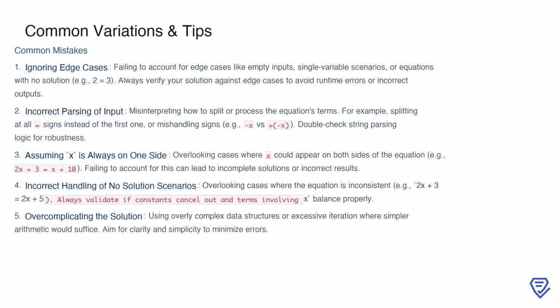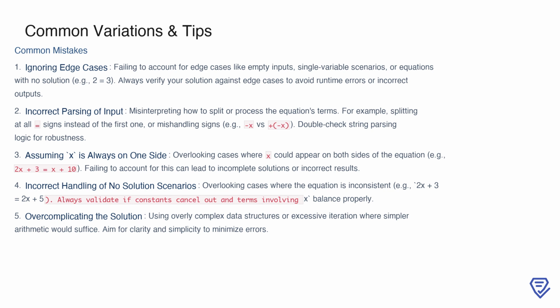Another frequent issue is incorrect parsing of the input. It's important to carefully handle how you split and interpret the equation. For example, you might accidentally split at all equals signs instead of just the first one, or mishandle signs like minus x versus plus x. This can lead to subtle bugs, so double-check your parsing logic.